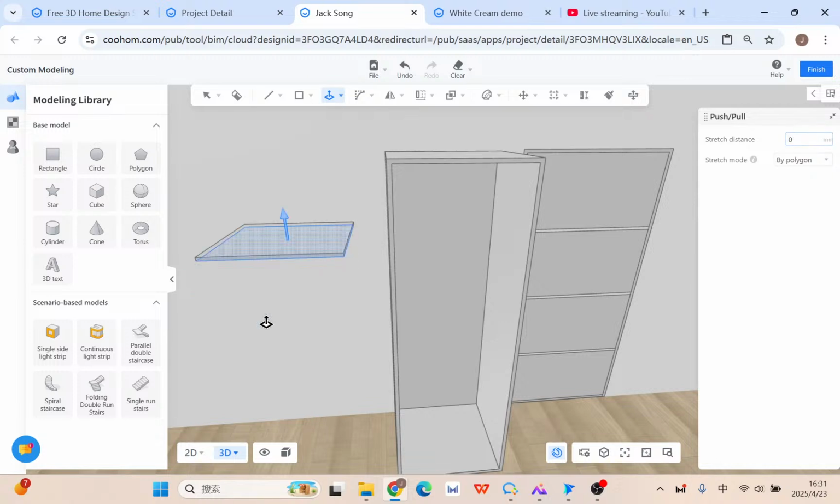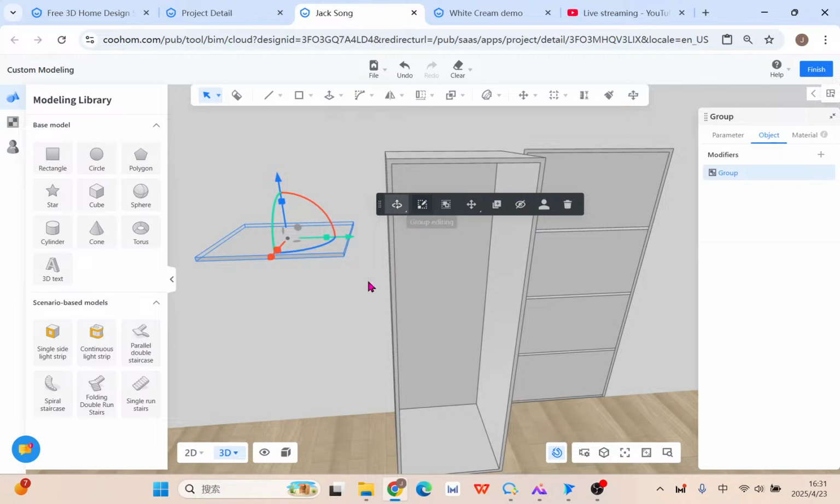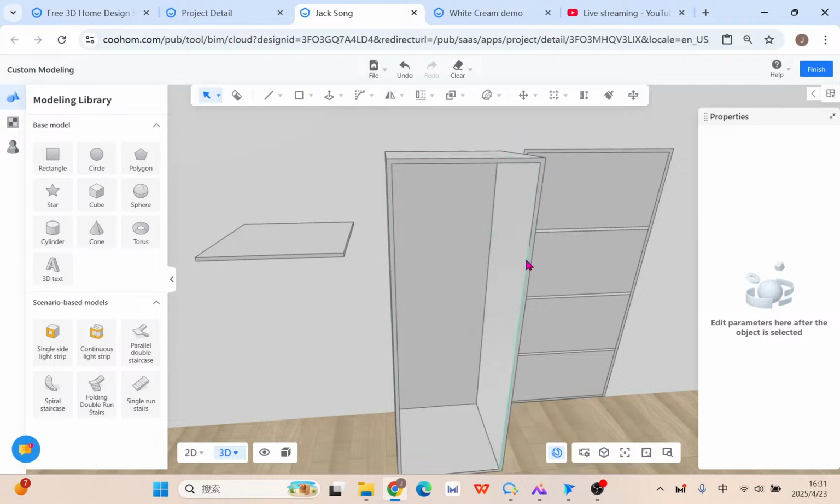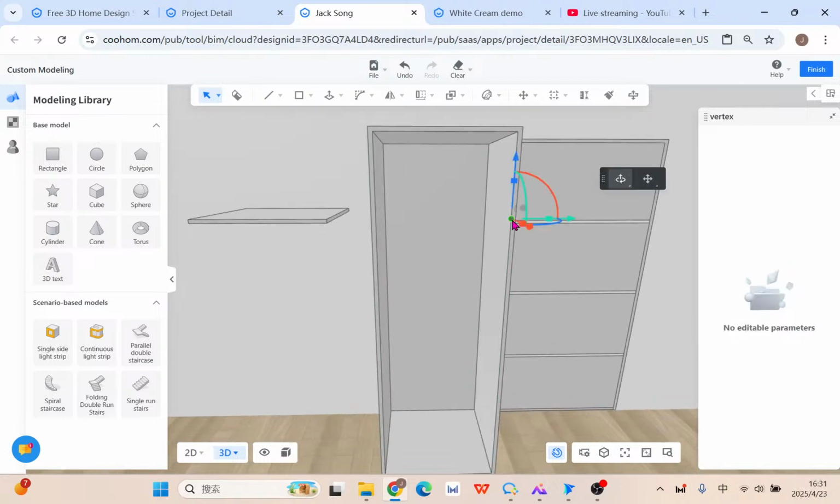For example, 18. And then holding down the Shift button, move them up, and then directly turn to the point. And for this point, of course, the best solution is to click and give the exact position.